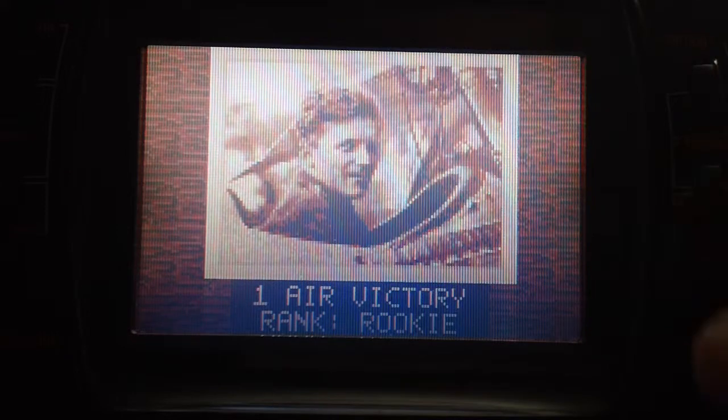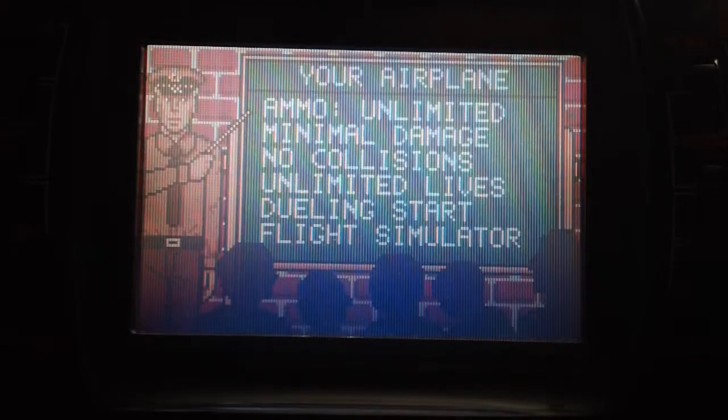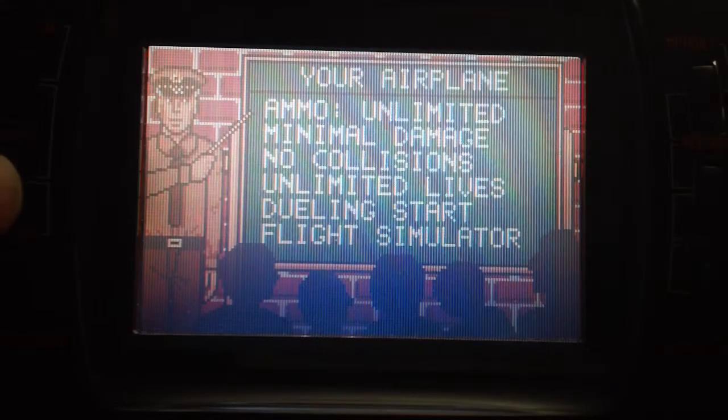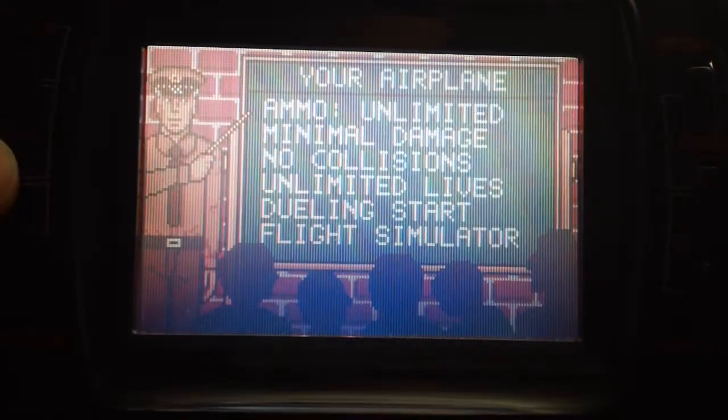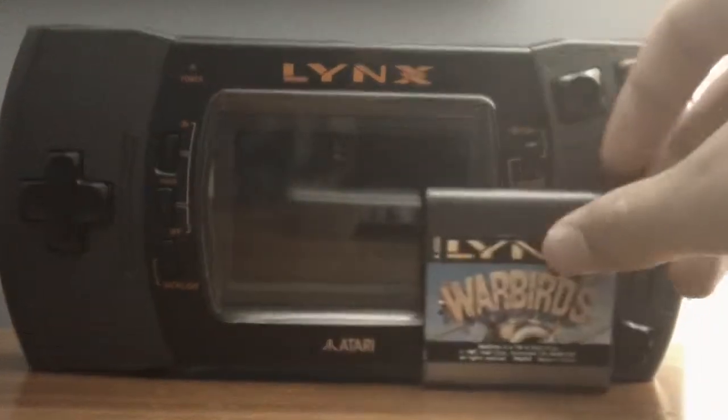Okay, and then if you want to continue playing, you hit option 1, and then you hit option 2 to exit, I believe. See? There we go. That's right. And that's about it. It's pretty much it. We don't need to go over too much more. So let's talk about Warbirds. Let's wrap it up and summarize Warbirds here.